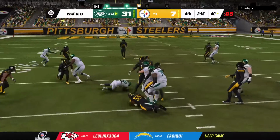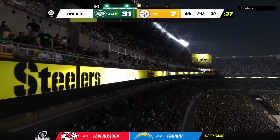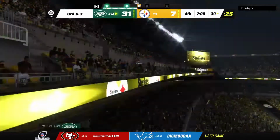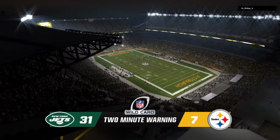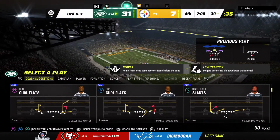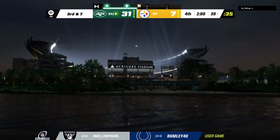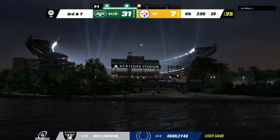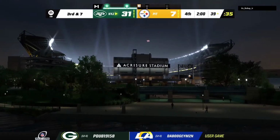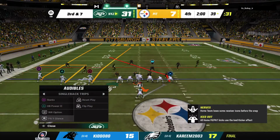Robinson with another carry. And little room to maneuver there. He gets it down to about the 39. They follow up the gain of 2 with a gain of 1 that time. You know that old expression, it's not my night? It hasn't been his so far. I don't know if the legs are a little bit heavy. Sometimes having to hang out all day and play doesn't exactly play to your advantage, but it's been a tough go for him. And every time he looks up, somebody's there defensively. That was the same case on that play. Here's play number 7 on the drive. This is 3rd and 7.